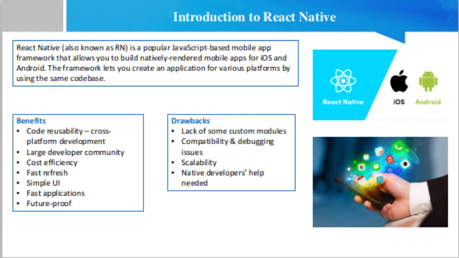There are several reasons behind React Native's global success. Firstly, by using React Native, companies can create code just once and use it to power both their iOS and Android applications, translating to huge time and resource savings. Secondly, React Native was built based on React, a JavaScript library already hugely popular when the mobile framework was released. Thirdly, the framework empowered front-end developers who could previously only work with web-based technologies to create robust, production-ready mobile applications. Interestingly, React Native was developed as a response to a big technological mistake.